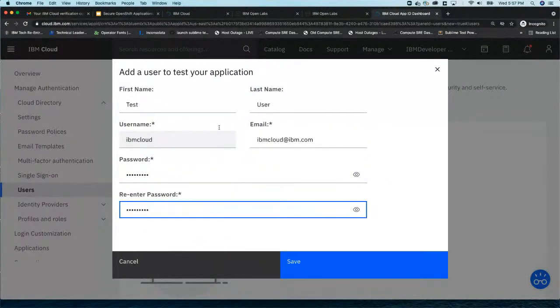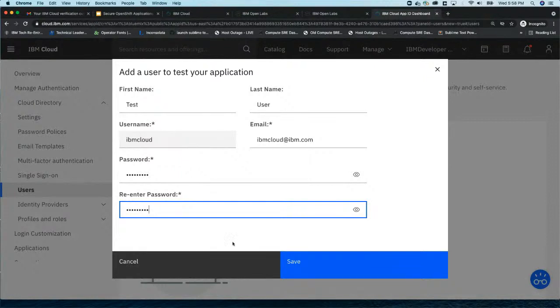Okay. Now you're going to want to take note of this information because we're going to use this to log into our application once we're finished adding our App ID instance and deploying our application to our OpenShift cluster, and then connecting our resource to our BFF.